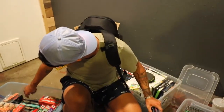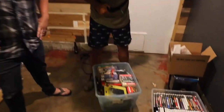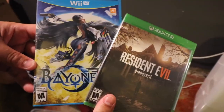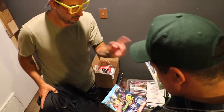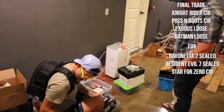How much for Puss in Boots? About 20 bucks. So Chris starts throwing out some prices, and right away I know I have a backpack with some games. I already mentioned to him I was going to bring some games. So we start looking at what I might want and what he wants for what I have. He ends up wanting Resident Evil 7 and Bayonetta 2, both sealed. We'll figure it out — you can just take them now. No money was spent. That's the fun part of game hunting and trades. You never know how it's going to play out.